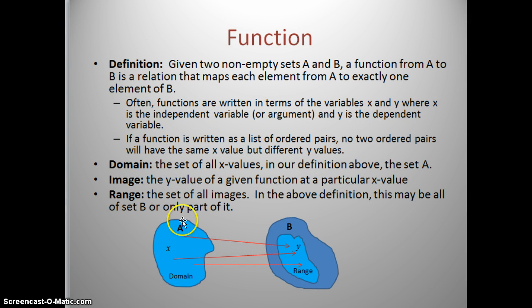So if you take a look at the mapping that you see here, we have set A as this entire group, set B is this darker purple color, and we have x values that are in the domain. So everywhere an arrow is pointing or coming from is another x value in the domain. And they are mapping to a particular y value, which is in set B. Now, if we take all of the y values that are used from set B, we get the range. So notice that we don't have to use all of the elements in the set that we're mapping to. Sometimes we do, sometimes we don't.